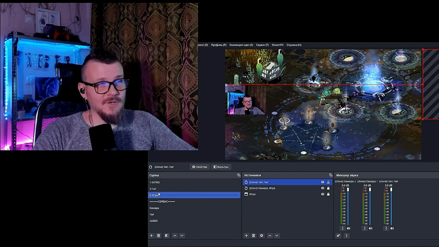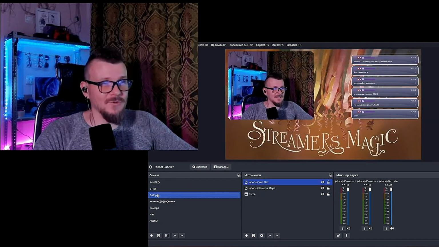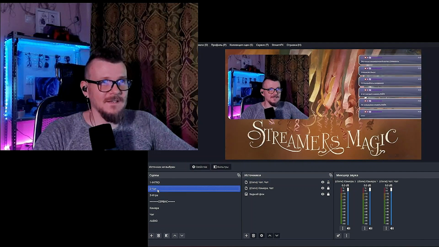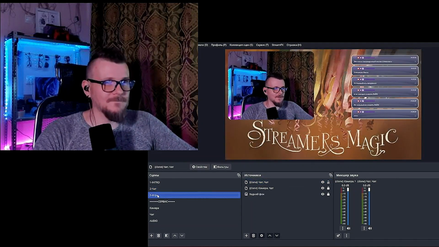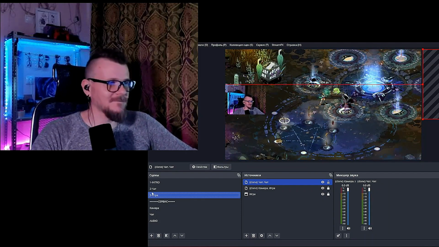Now we have quite organically changed those elements that are not involved in other scenes. Do you see how they flow into each other? In my opinion, it's already beautiful.